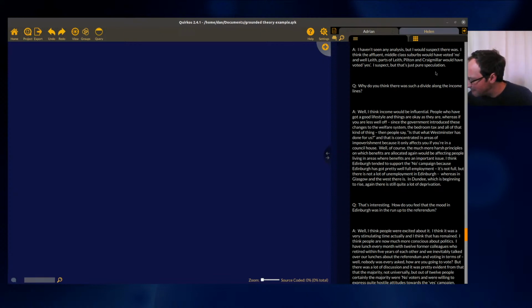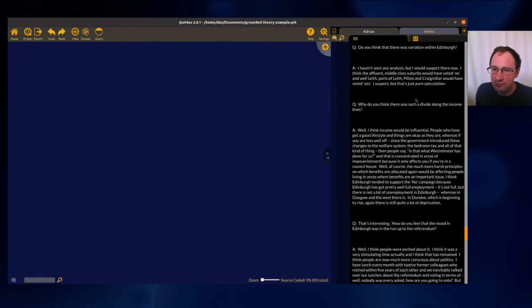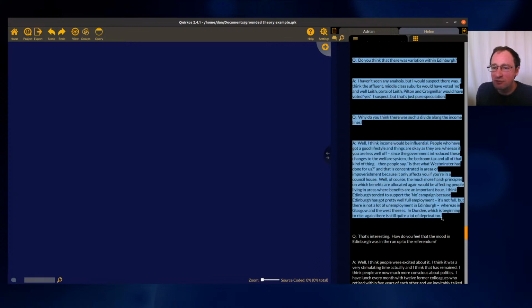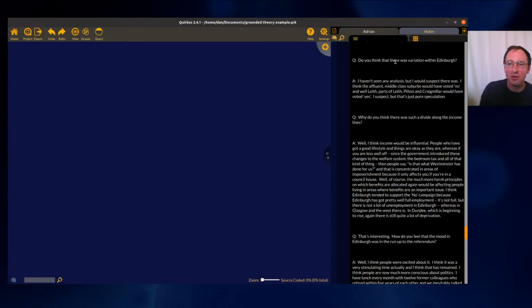So what we're going to do here is look at this one section of data, which is talking about whether this particular respondent, Adrian, that's not their real name, this is a real interview, feels that the vote, so voting yes for independence or no for Scotland to stay as part of the UK, whether there were trends along income lines.